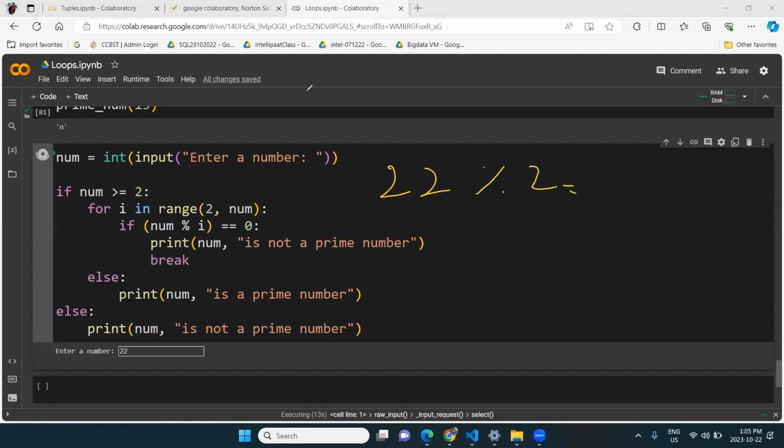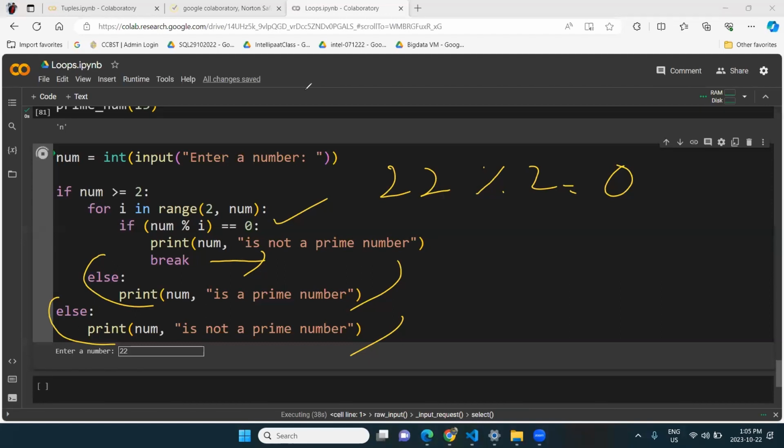Yes, it's equal to 0, because when we divide 22, it's 11. So the remainder is 0 and this condition is true. Then it will print number is not a prime number, but the condition breaks there. It will not go here. Finally it will print number is not a prime number, because it is outside my loop.